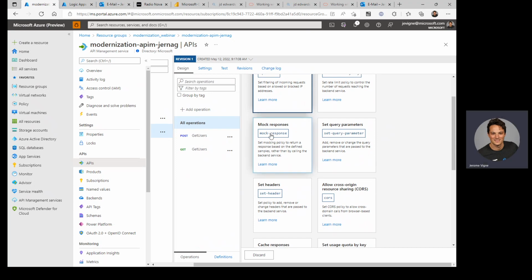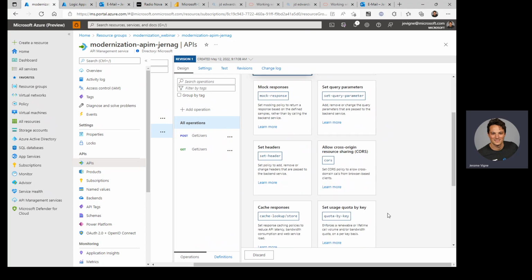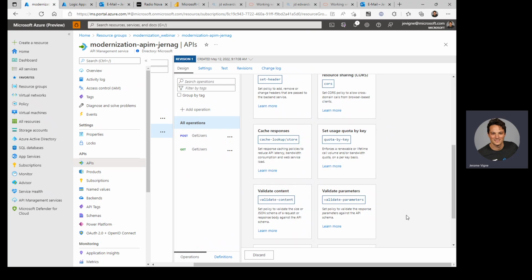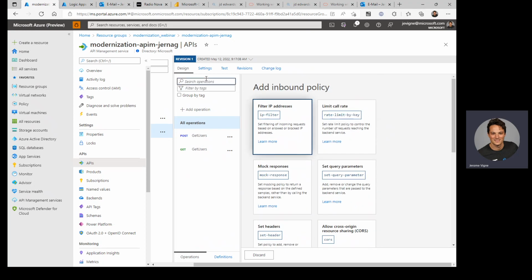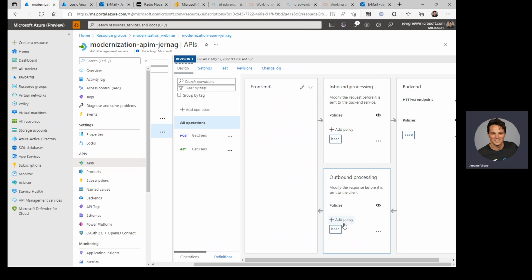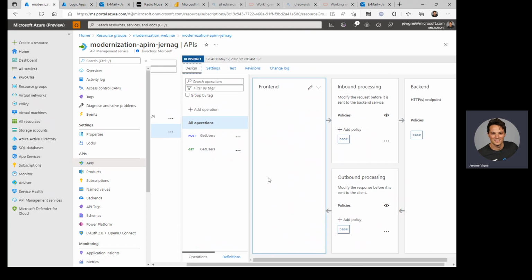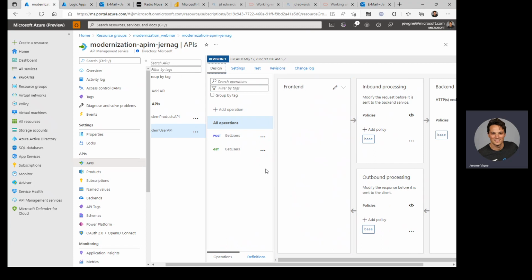When you do, for example, just for testing, you can send a mock response. So you could build the APIs ahead of the actual backend and have people test the APIs even without the backend. There's quite a bit that you can do. You can obviously also, on the return policy, and this is something that I would recommend, hide where the response is coming from, so that people can't figure out from the payload, oh, this is a SQL backend or something like this. All right, so this was API management.